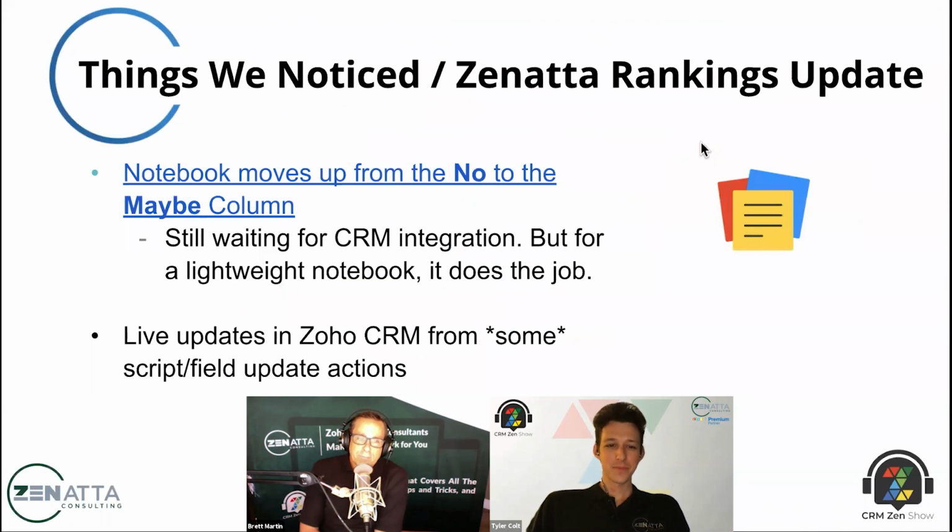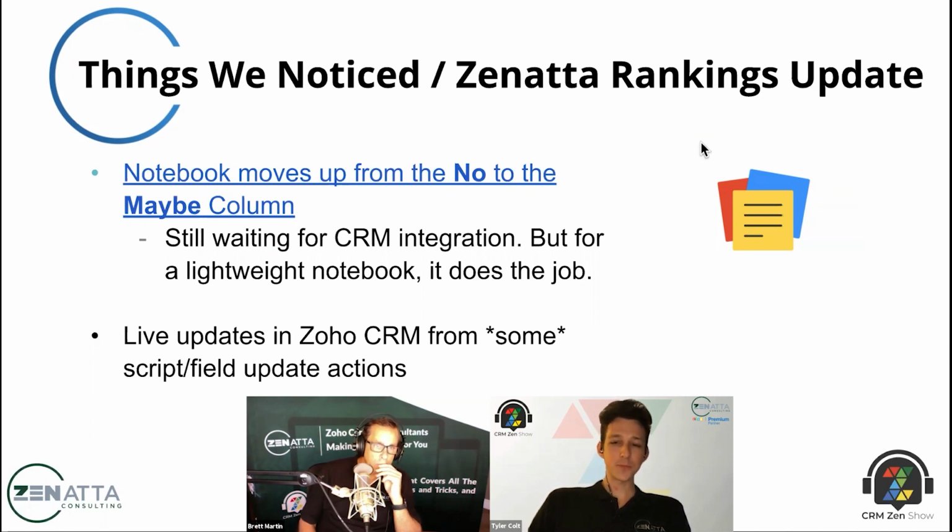And then you noticed something. Yes, this is one that I've actually been hoping for a long time, that they've quietly rolled out. And so I've seen it on our account, and I've seen it on a couple client accounts. And basically what this is, live updates in your CRM based on actions that are happening via scripts or via field updates. So an example of this is, you move a deal to closed won, and then maybe you have a little workflow that's going to update the closing date to the current date, right? To just say that once you actually win it, it's going to date stamp it.